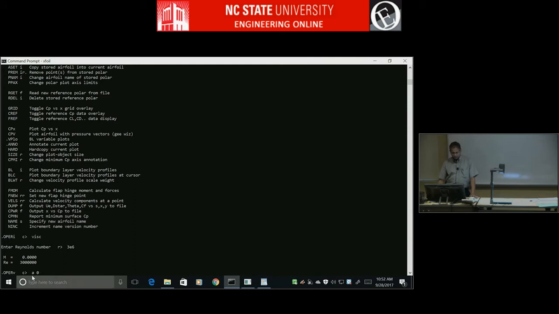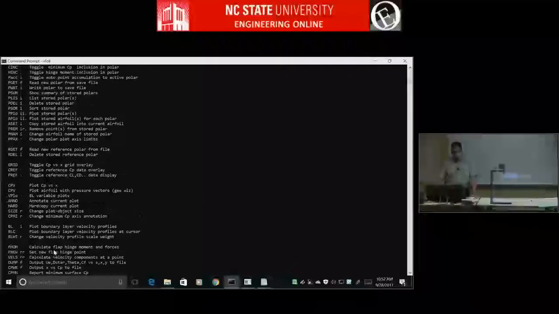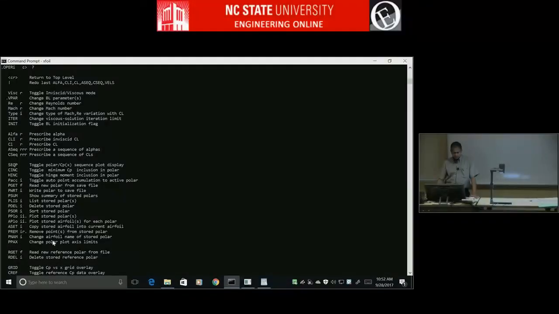The other thing is there are also shortcuts available. Instead of typing alpha, you can type A. You see that sometimes you have menu items in all caps, like PWRT. Sometimes it's just a capital A and then lowercase LFA.